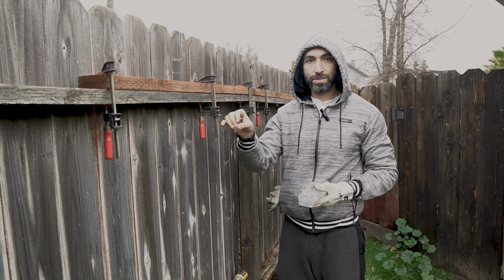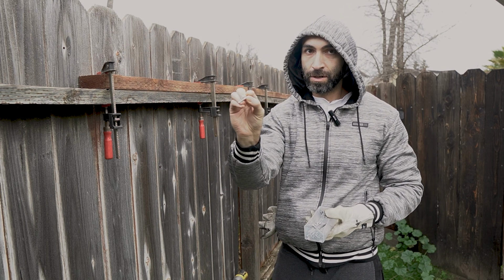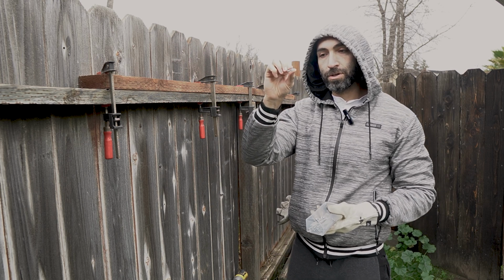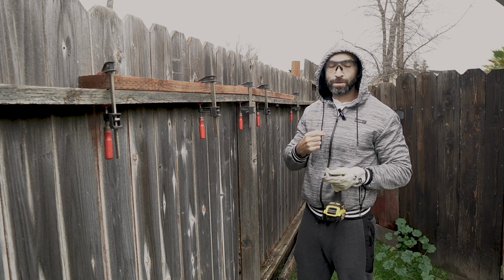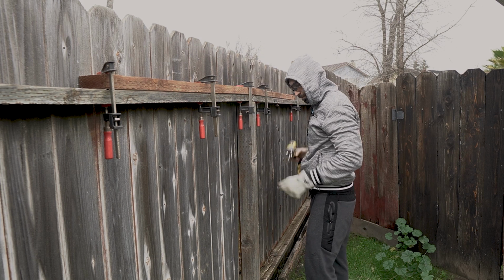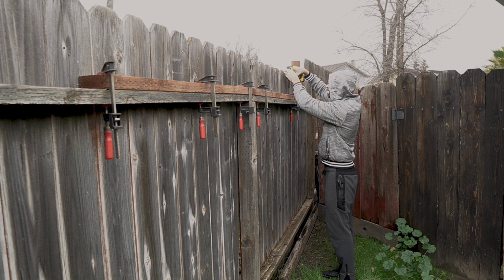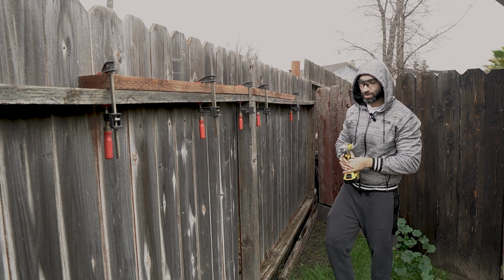When you screw the pieces of wood together, be sure that you stagger your screws. You don't want your screws too close together and in a straight line, because then that will cause the wood to split along that grain. You want to screw your screws into different grains, so that way the wood does not split. All right, so be sure to always wear eye protection. Now, I like to start from the center out. So I'm doing 4 screws on each side, each one spaced out approximately a foot apart. That should be good enough.